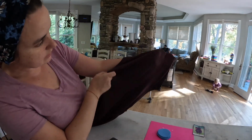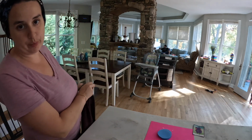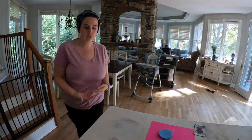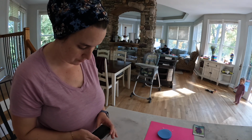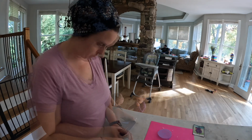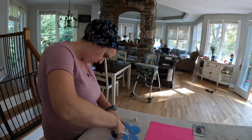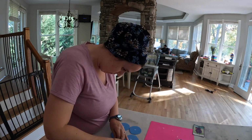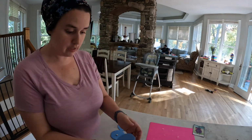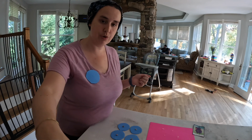So this is my purple dress that I'm gonna wear. Again, you can see the purple dots. But unlike the hoodie for Papa, which I hot glued the foam circles directly to, I don't want to risk ruining this dress that I wear all the time. So I'm going to attach the circles to magnets and then use those to keep them on the dress with other magnets, as such. Put on my purple dress.